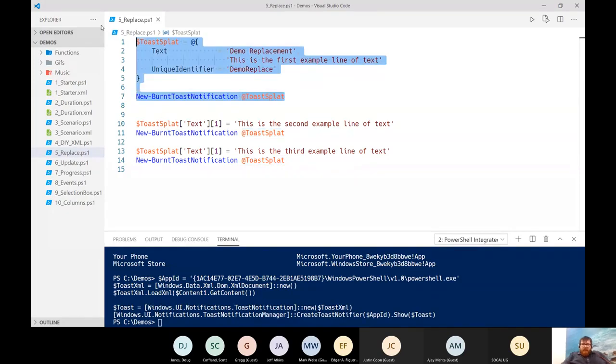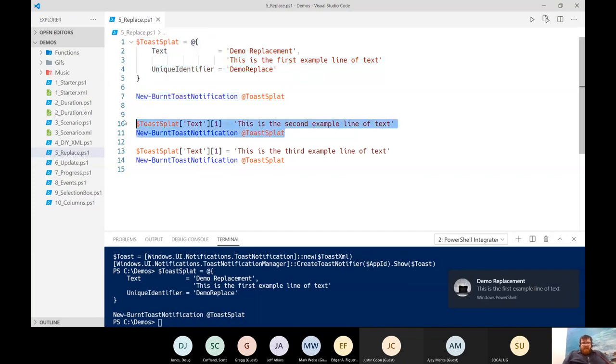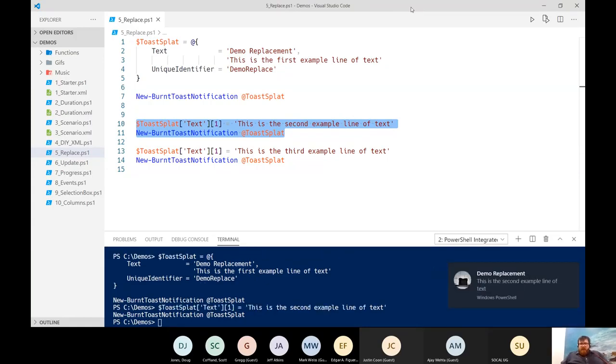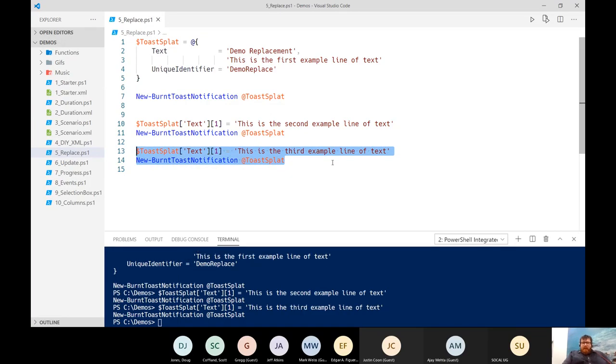So what I'll do, send through this first toast, and then while it's still on screen, so it's currently saying the first example, send through another. And you'll see it had a weird sort of animation there where it disappeared and then sort of came in from the bottom of the screen. It's very odd. But now that it's left the screen, I can run the third example, which then shows on screen again.